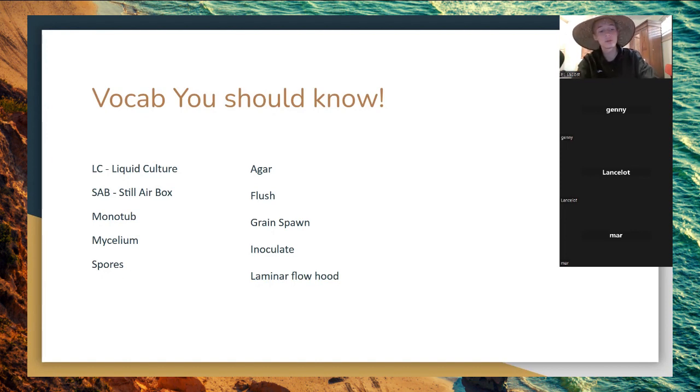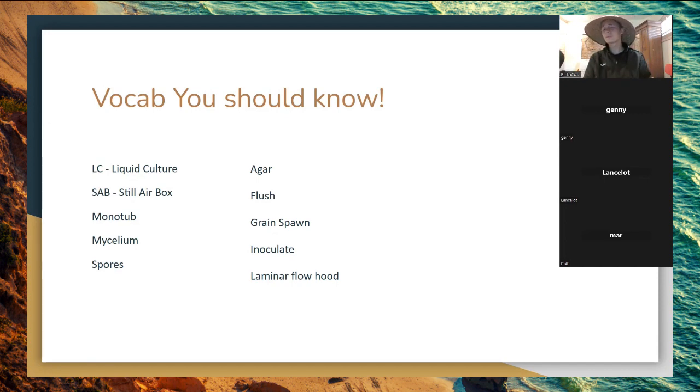Inoculate, in this context, is when you take a spore syringe such as this, and then you take a bag which is sterile, and then you put it in there, and that pretty much creates mycelium, which will grow on the protein substance, the corn, and the liquid culture. It'll pretty much be inoculated with a mycelium, which will continue to reproduce.